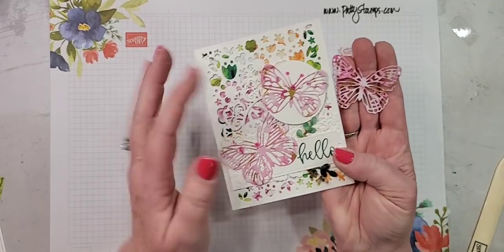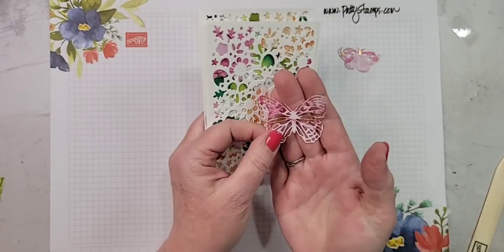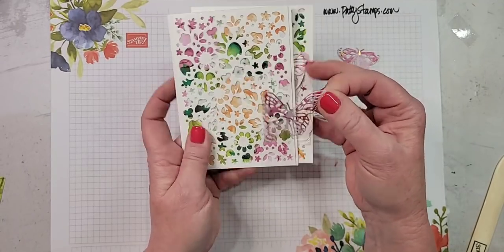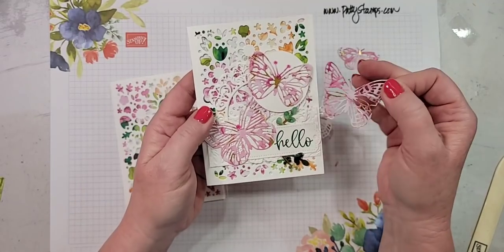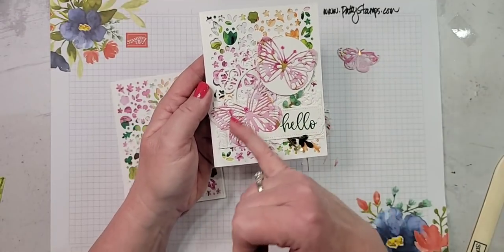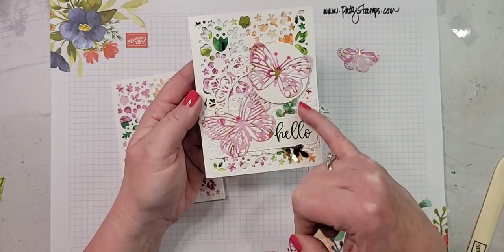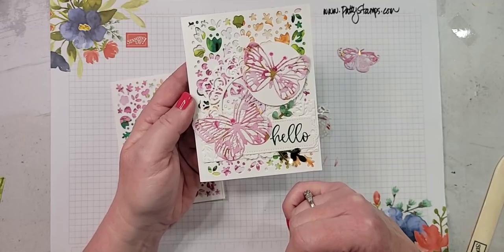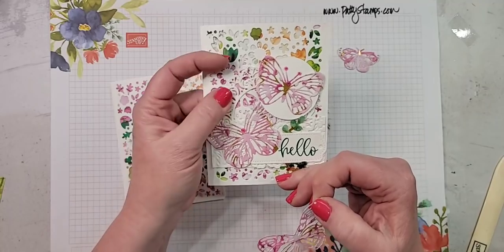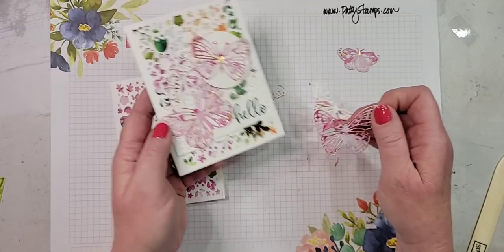And a little tip for you: I found that it was getting a little bit lost. Look, if I were to just put it on here, it's pretty, but it wasn't standing out enough. So I grabbed a punched or die cut circle and put it on top so that it would stand out a little bit. And down here, I did some layering with a tag. This circle behind here is from the Encircled in Beauty dies, I think that's what it's called. Can you see it here? It's a circle that just adds a little bit of white behind there so that you can see that butterfly a little bit better.